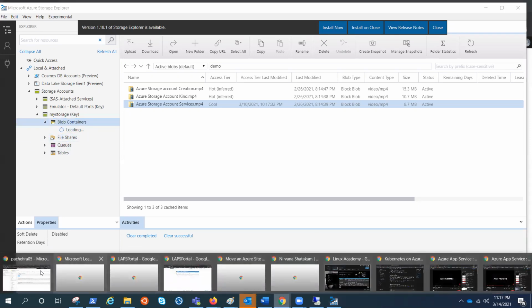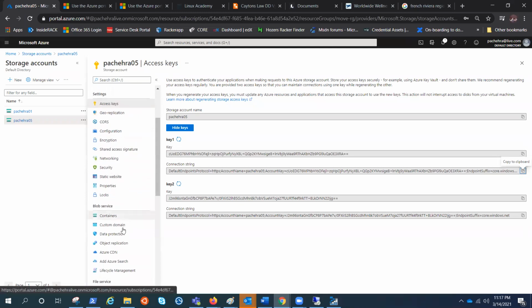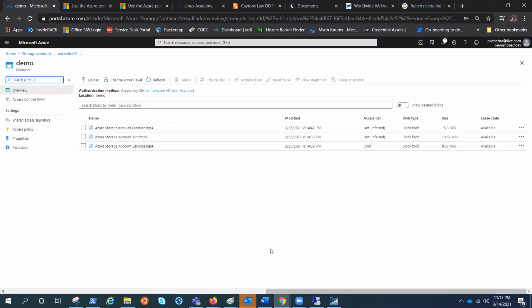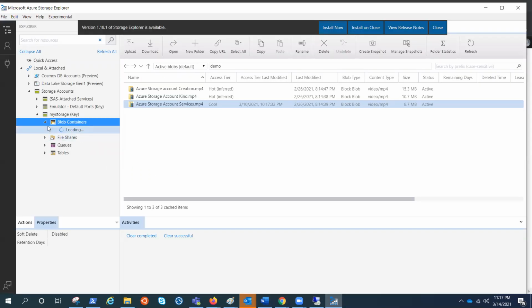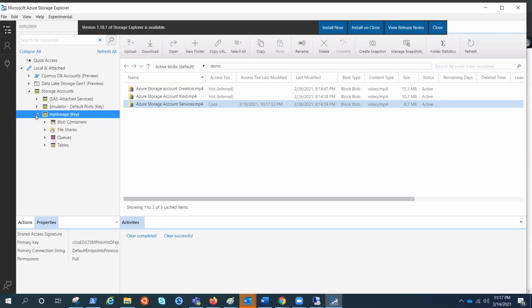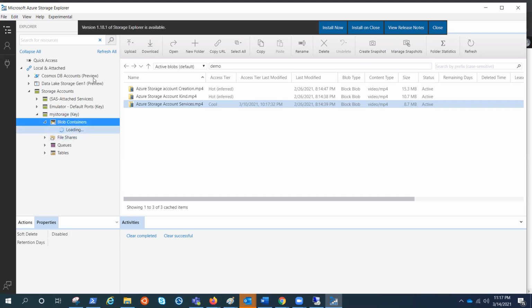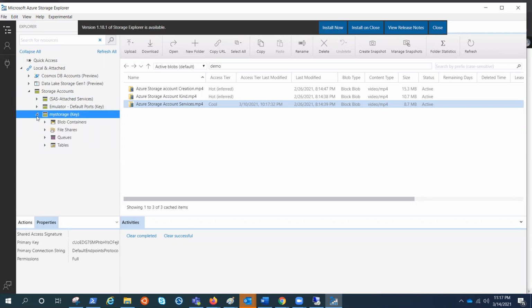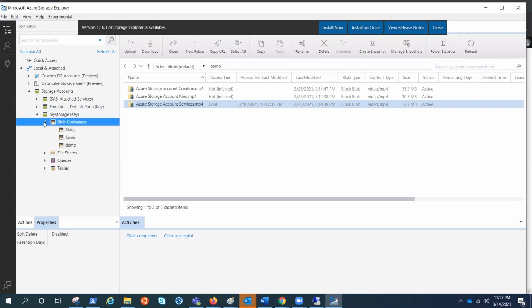Let me show you here. If I come here and go to containers, under container, we have these three containers. Under demo, we have this information. All right, so we are in. It's just trying to load something. I don't know what's wrong with this. It shouldn't take that long. Oh, it's saying kept. Oh, here. Now it started showing. Okay, so that's how we can access.